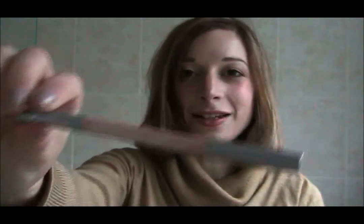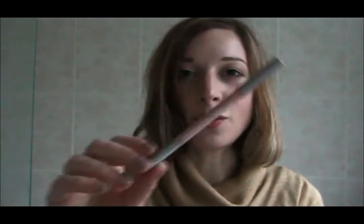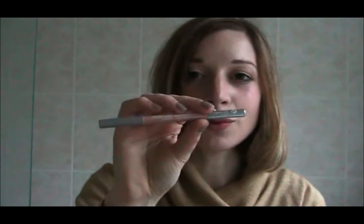Beautiful colour, beautiful texture, and I really enjoy using it, and I think I got it for about £2 or something ridiculous. It was on 75% off clearance, so do check your local Boots for that, or even at full price. If you don't have one of these, then this is definitely one of the best ones. I really like it, and it's matte, it's not like Cupidon, which is a bit shimmery.